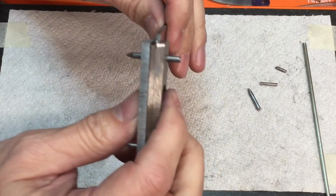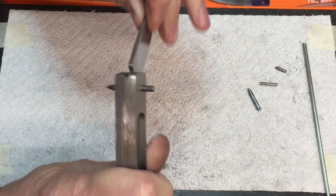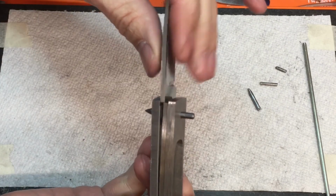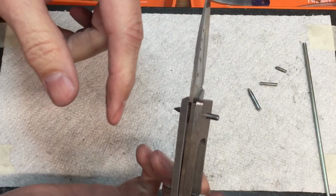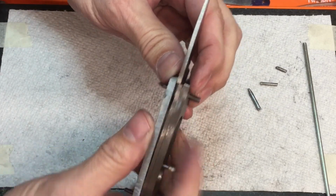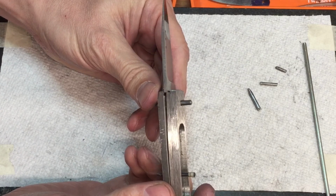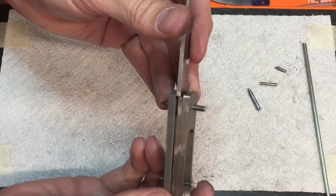Well, I think here's the reason. If you'll watch the back of the knife there, when the knife is squeezed together, it's smooth. But the more that the knife opens and closes, we start seeing a separation. You see this? I did that a few times, and we have quite a gap. What's happening is as the knife is opening and closing, the blade is wanting to walk. The blade is wanting to move away from the spring. Now, what that tells me is that everything in there is not square. So either the tang of the blade is not square to the spring, or the spring's not square, or the holes that the pins are going through are not square, but something's going on that's making everything shift.